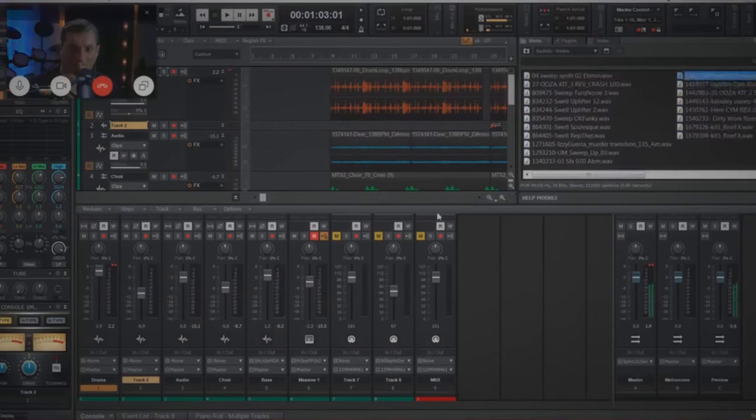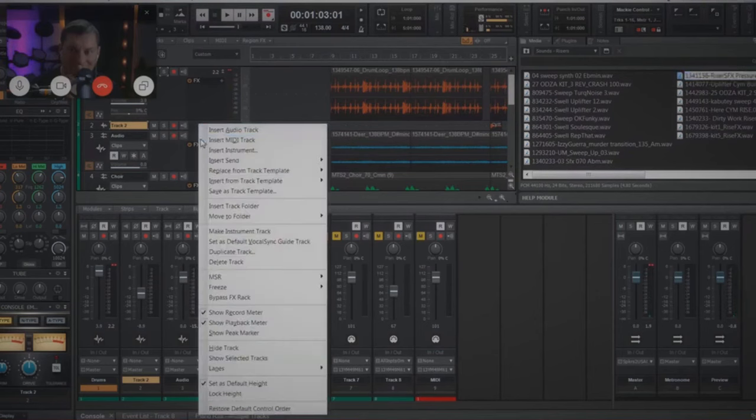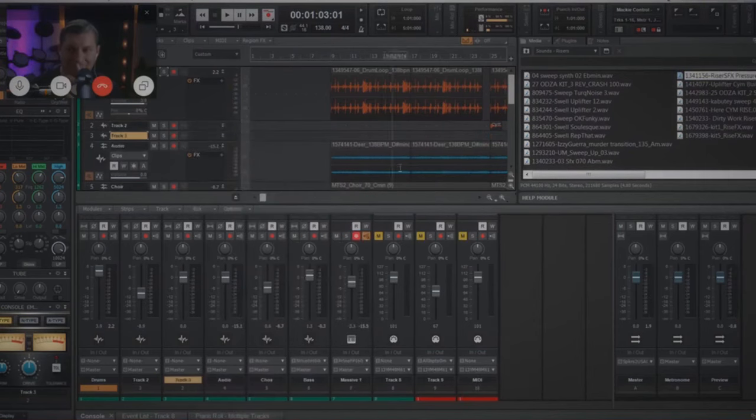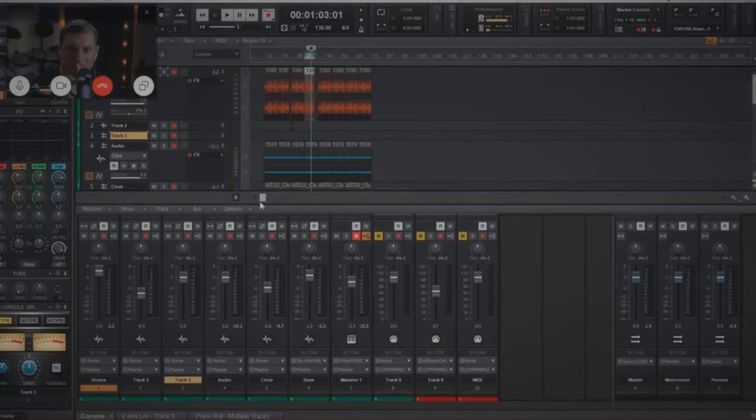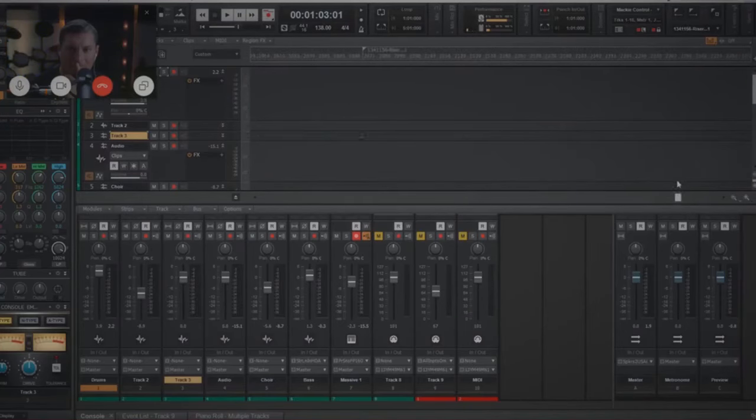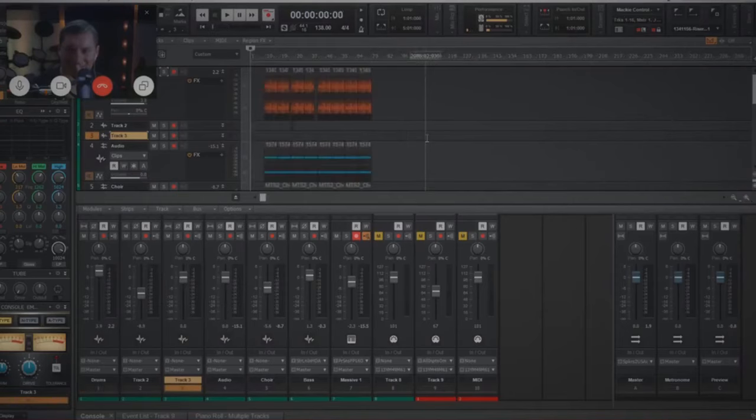That one's probably good. Let's try it. Now insert an audio track here. And we'll bring it into the mix. Get rid of this. Oh, you can see I dropped it here, but it's way off to the right. That happens with some audio files. They decide they want to be out in the nosebleeds over here. So you have to go pick them up and bring them back. There we go.